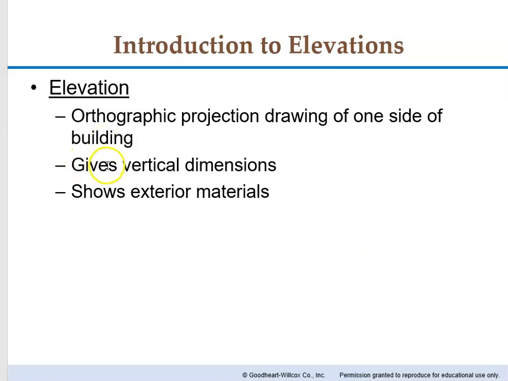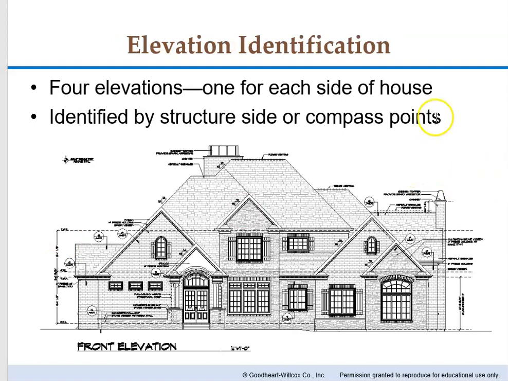It also is going to give us our vertical dimensions. So instead of plan view, where it gives us our linear footage all the way around the footprint of the house, this is giving us the vertical dimensions of the house. And it also will show your exterior materials. This is a beautiful front elevation, right? Or maybe it's a south elevation or a north elevation.